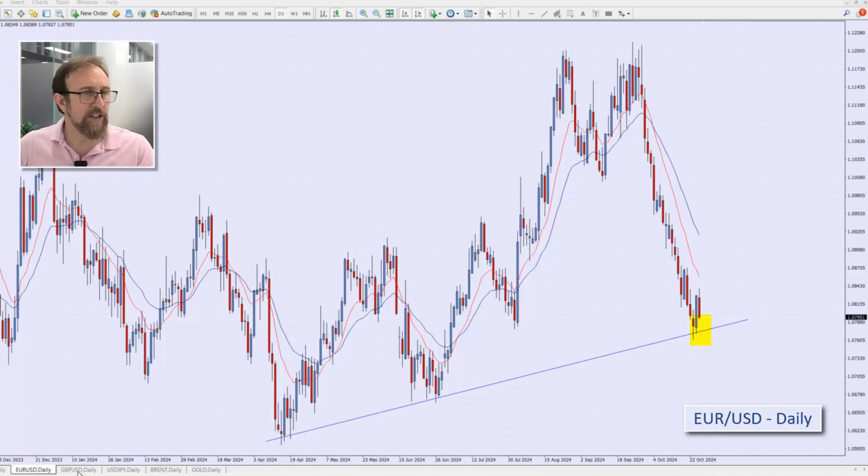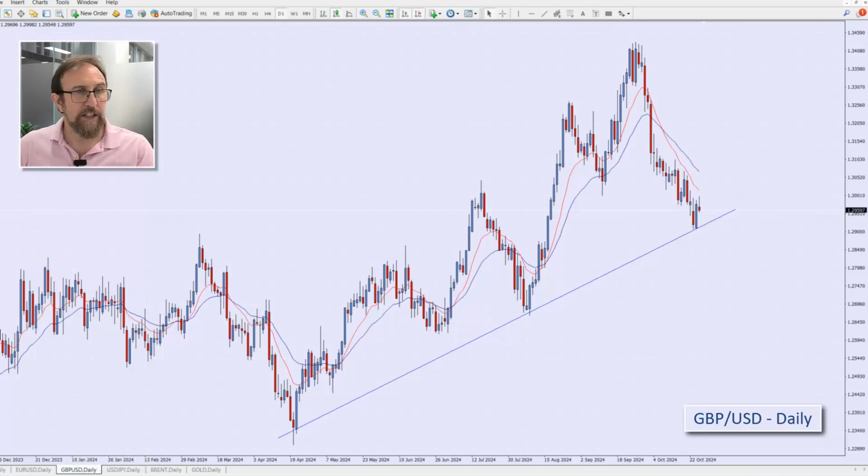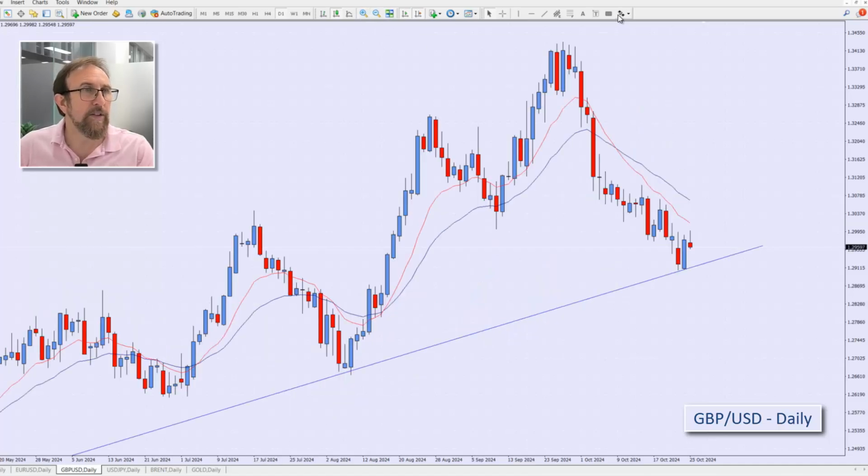Let's move along, have a look at the GBP USD. When I look at this, we already have a nice engulfing candle. Now, first of all, there's the support level. You see that the market's gone up off that level on two occasions. We are there right now and we're looking for the reversal to see if it can actually bounce up. So let me just zoom in a little bit and let me highlight it for you. The blue candle, this one here, is engulfing the red candle there.